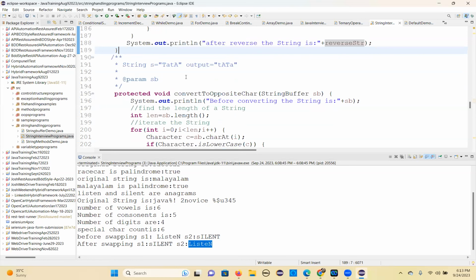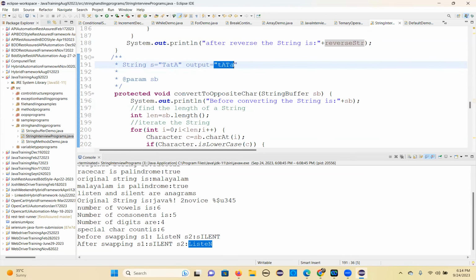And the next program is you have to convert to the opposite character. For example, this T is capital, A is small, and A is capital, T, A, right? And the output should be T small, A capital, T capital, A small.